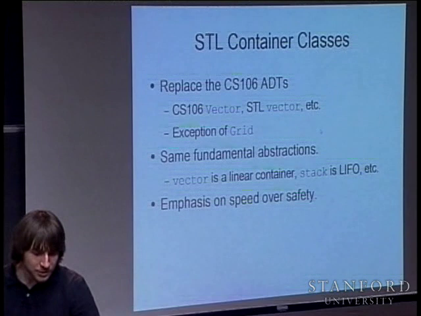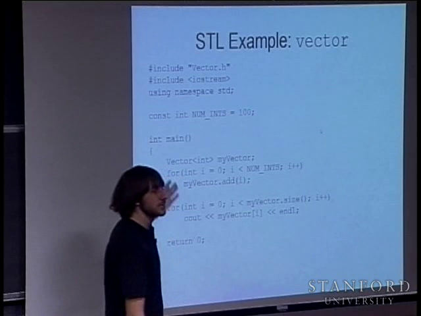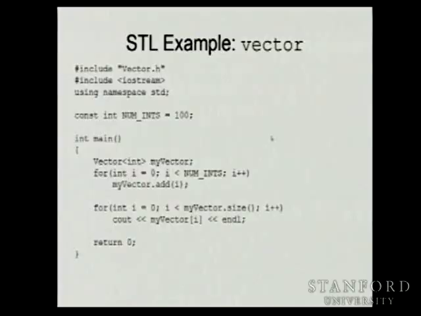I just want to give you a quick example of what this might look like. So this is a program I've written using the CS106 vector. I just want to change it to use the STL, just to show you it's the same thing with a little bit of different syntax. The first thing you have to do is change this vector.h we gave you to the standard vector, which is vector in brackets. Okay, let's see, number of characters we've changed so far, 3 characters. Next thing, the big Vector becomes little vector. Okay, 4 characters. The only really big difference is this add function.